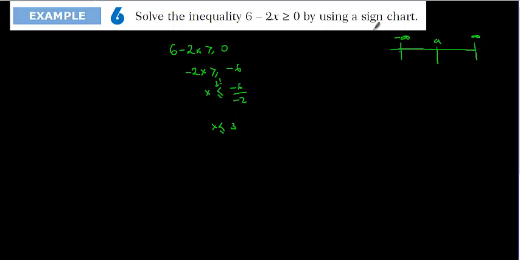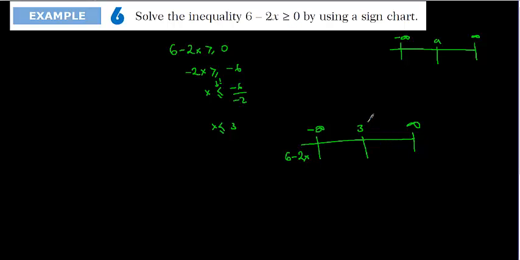This is going to be our solution set, because when this is positive we are trying to understand that one. Firstly, when I draw the sign chart, this is the minus infinity side and this is the plus infinity side. It's obvious that 3 is going to be between both of them, not the mid part, but at the between part. Then here we are going to analyze 6 minus 2x, and with respect to that, one side is going to be positive, one side is going to be negative. It's normal because we are looking for greater or equal to 0.